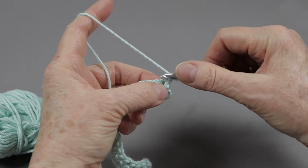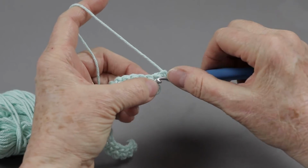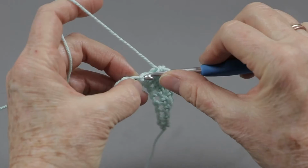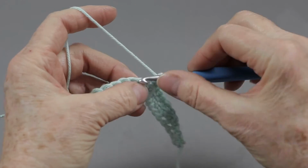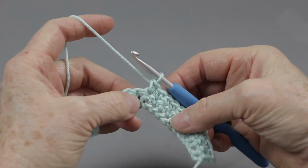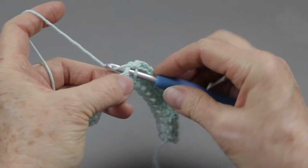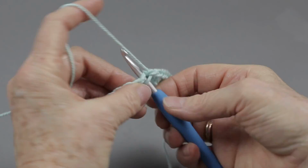So we're going to go back across again, this time with single crochet as well. Pull through a loop. Pull through a loop. One, two. One, two. After a while, it gets so easy that you just don't even have to think about it. You just go.